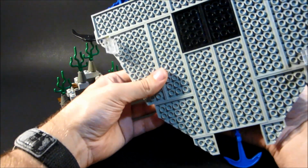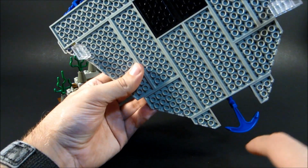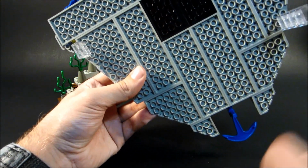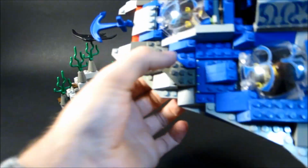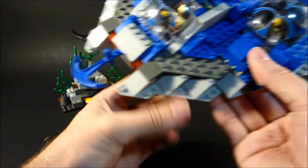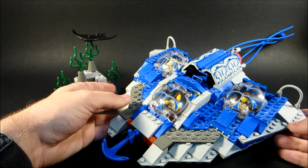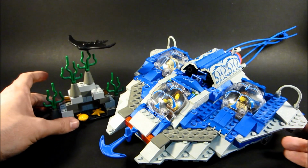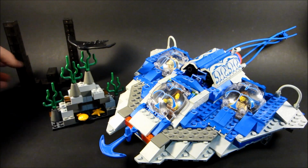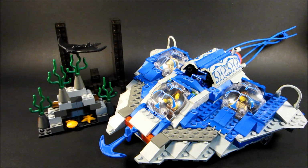Let's talk about all these big plates on the back. You know, big wedge that's made specifically for this set. Big plates, big plates, more big plates. I think that's why the price is up. It's just more quality control over making sure that those parts come out okay, because it's a large area to put in the one spot for one injection mold.